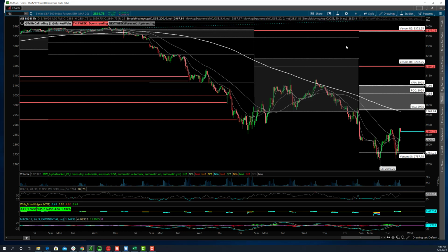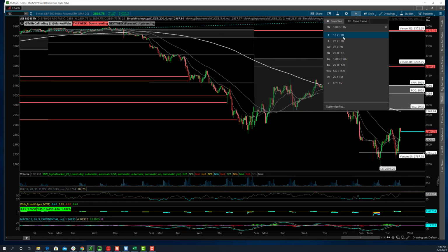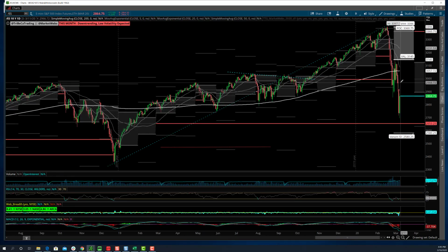It doesn't mean, this is still a significant gap that you could basically try to trade before we hit. So that's where I think the bounce could get to this week. That would be probably right around here, right? And then we don't know what's going to really happen from there. We're taking this one day at a time.